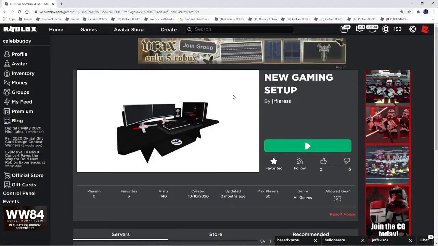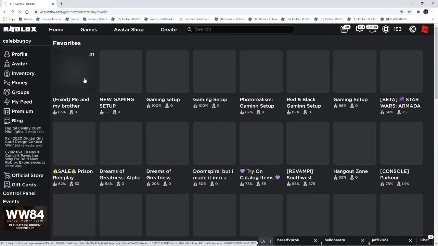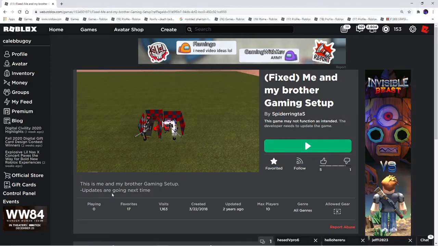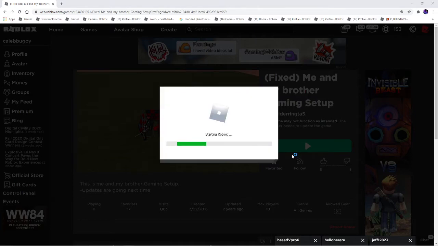Alright, next setup. This better be a good setup. Fix me and my brother. Game setup. This is me and my brother's gaming setup. Updates are going next time. It's been 2 years. When will be the next time? As soon as. Judging by this thing. Picture.